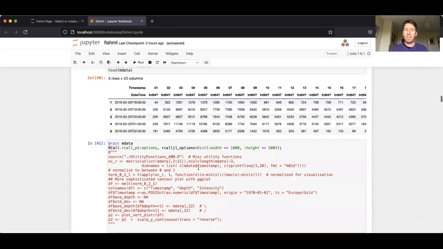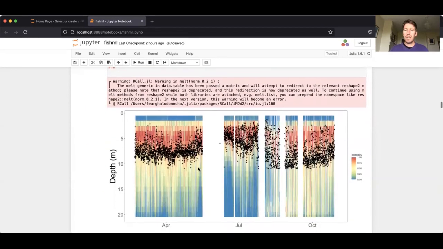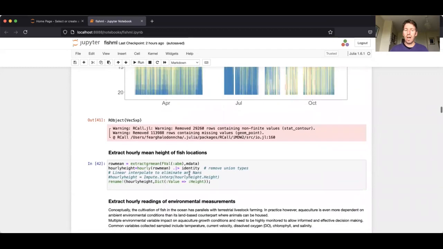So the data itself consists of the relative intensity or the relative distribution of fish within a cage. So this is a snapshot of the data from the hydroacoustic sensor, with the red or the hot portions here displaying regions with a high density of fish, and the dark circles here representing the average position of the fish cluster within the cage at each point in time, or every hour.